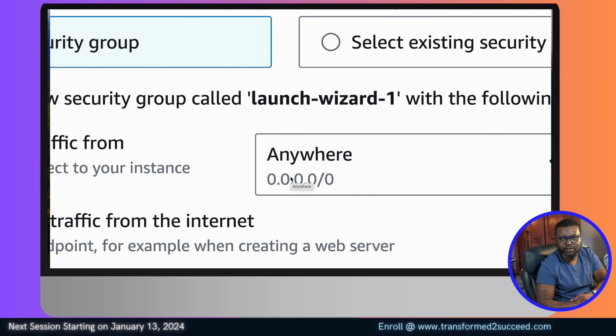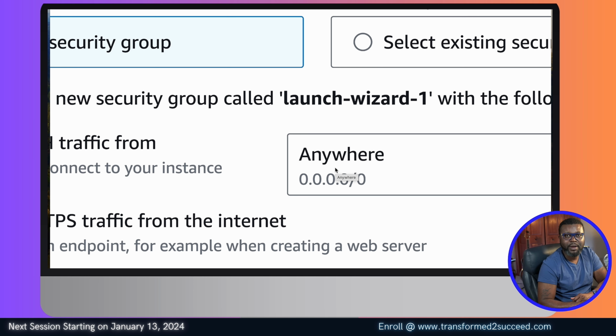It's not very safe in production, but for a web application that you want your clients from anywhere around the world to access, this should be selected as it is, because you want everybody to access your web application, like a social media platform or anything like that.